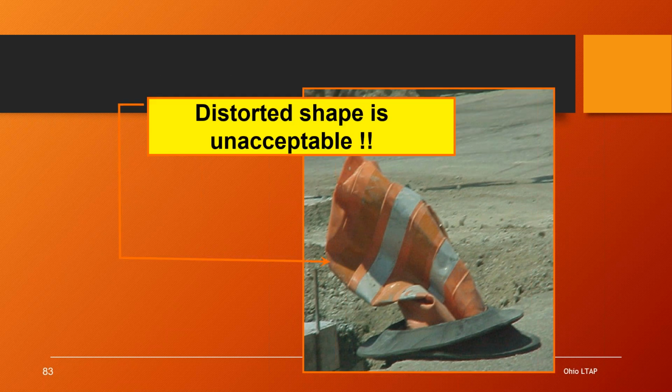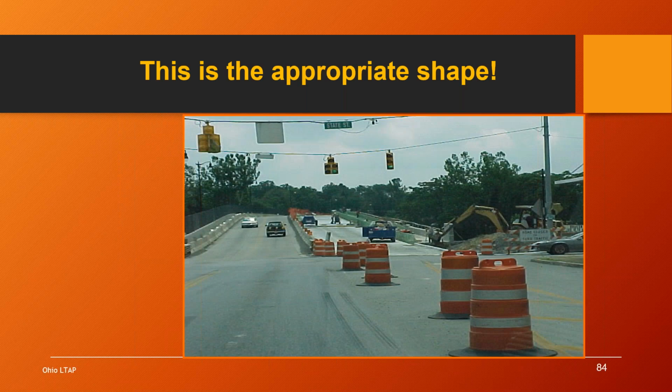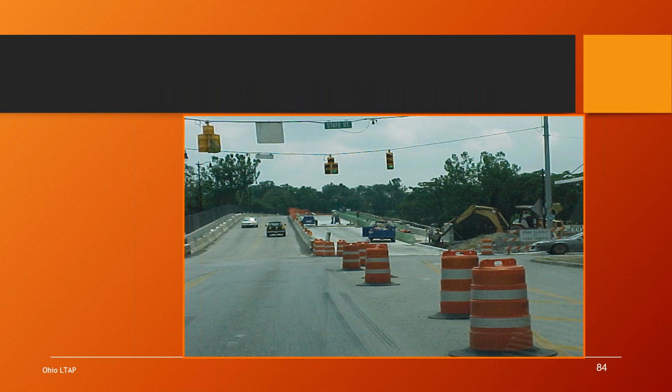Well, no, it's not, because the shape is unacceptable. We need the motorists to instantly recognize it as the orange drum, the barrel, so they know that it's definitely in a work zone. This is the shape that we're shooting for in our drums. But if we take a closer look at this picture, we'll see a problem there with those drums, and that is they're not in the proper alignment. They're not in a straight line, so that can cause confusion to motorists. So they might think that they're allowed to drive in where those drums are out of line. So you want to keep check on your drums and cones and make sure they are in a straight line.